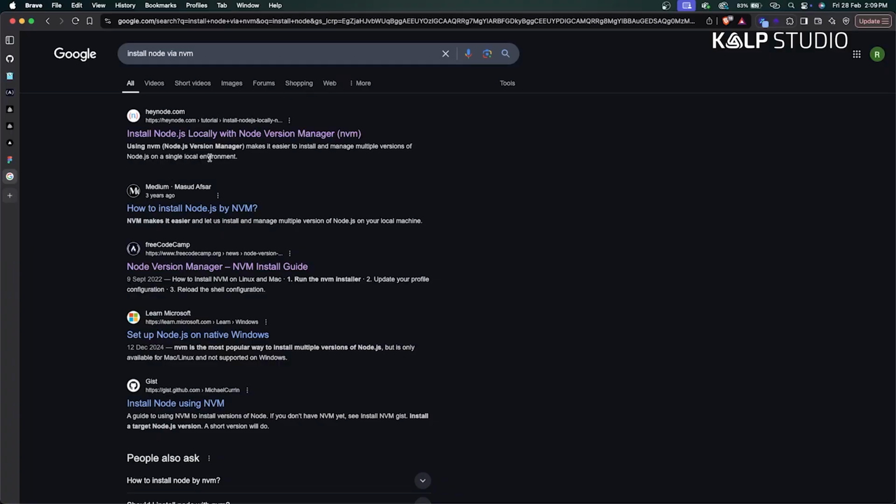The best way, in my opinion, is to use NVM, the Node version manager, because that lets you manage all of the different versions of Node in one system, instead of just installing one version of Node on your system.